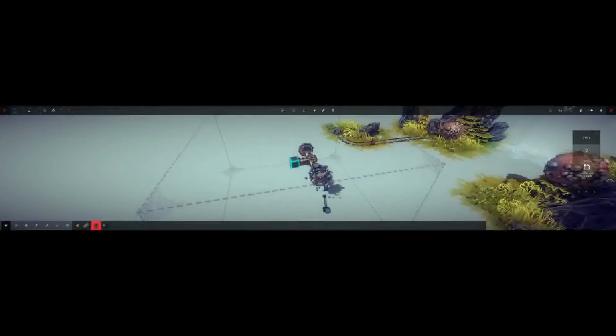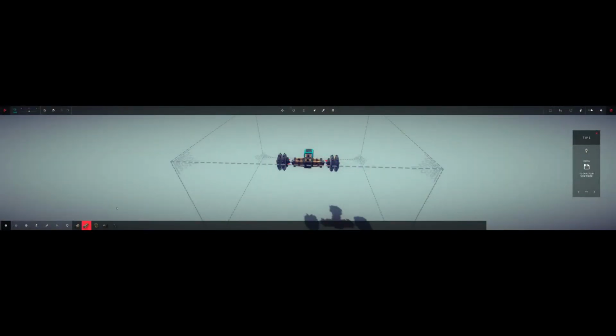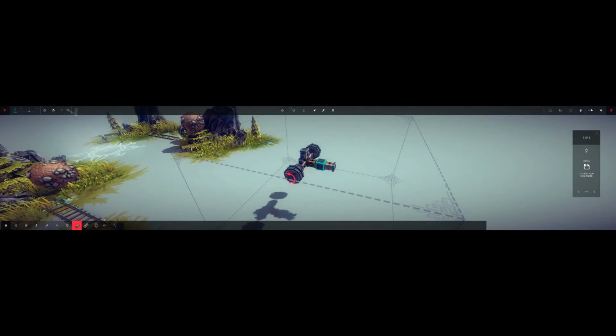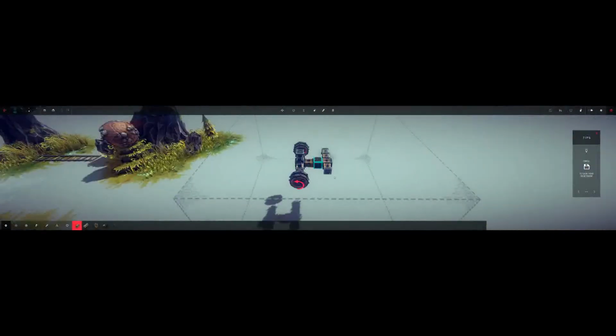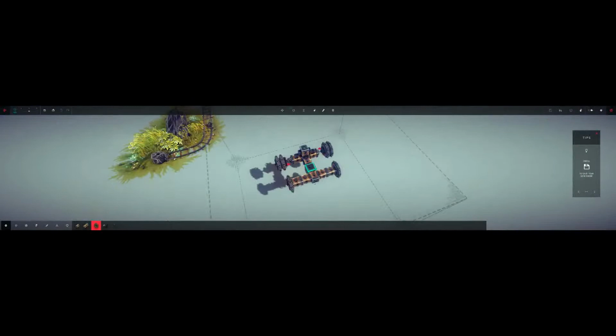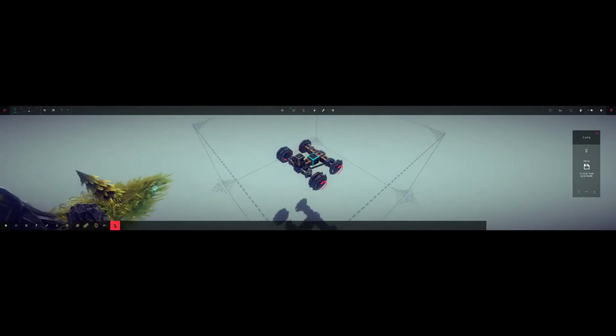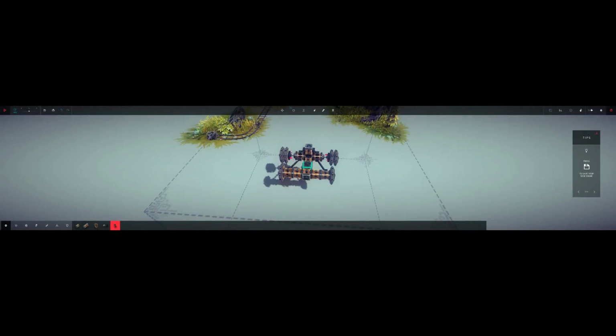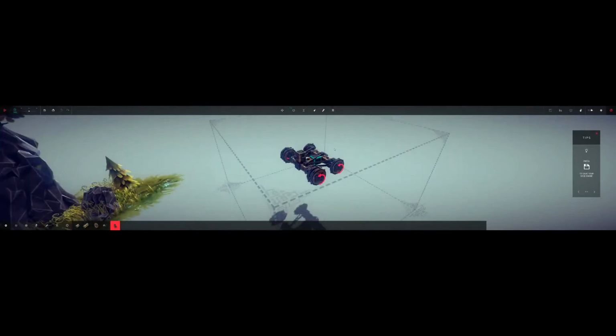How you build your machine is just with blocks, and you've got essentially your building blocks, your wheels, and you've got steering hinges. You do have suspension bracing. As you can see, I'll be putting a decent amount of bracing on because I've had issues in the past of it breaking apart. One thing I have noticed, the physics I'm still getting used to. It might be just because I don't know how much everything weighs, where that would affect everything.